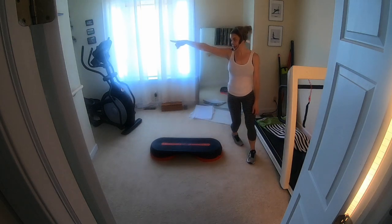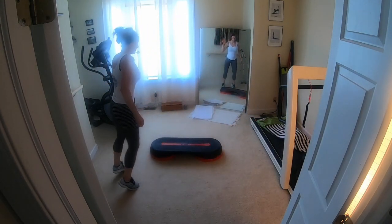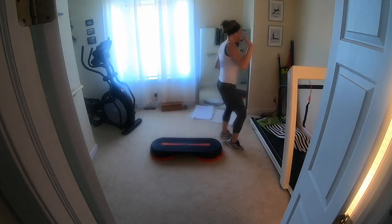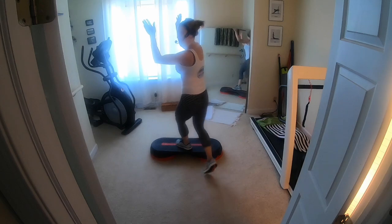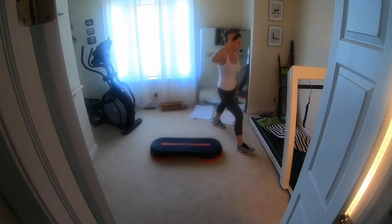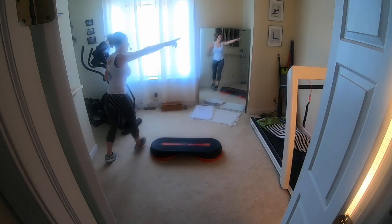Now, switch curl over, try a chasse around. Basic left, little one, two, three, one, two, three. Switch curl over. Chasse around. One, two, three. One, two, three. Basic right. Switch curl over. Here we go. Chasse around. Face that wall. Switch curl. Chasse around. Switch curl. Around. You can always keep the march. Switch curl.